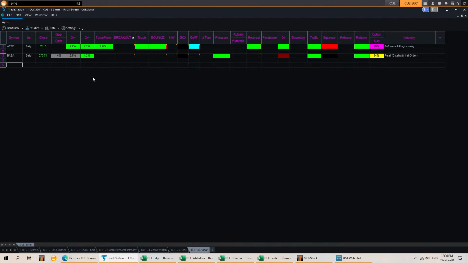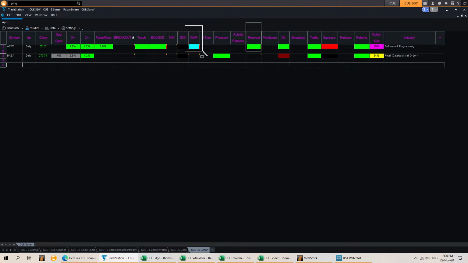If you put ACIW in Q Elite, you could see multiple bullish signals on Friday: reversal, go with flow, bounce, and memory touch. The stock is in an uptrend shown by the D column direction. Relative performance is strong, with a bullish traffic light. That is a part of the go with flow requirement.